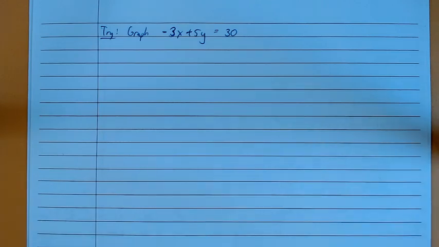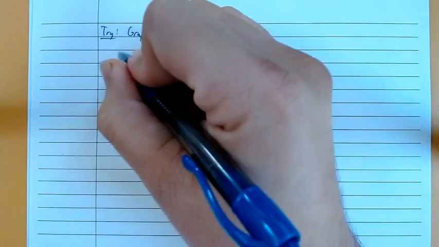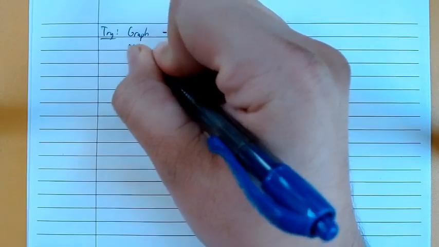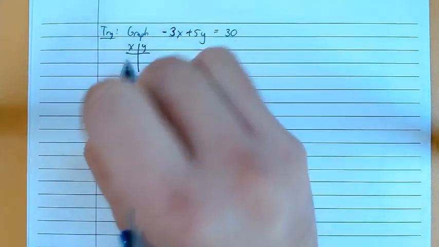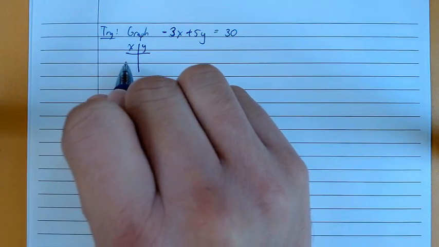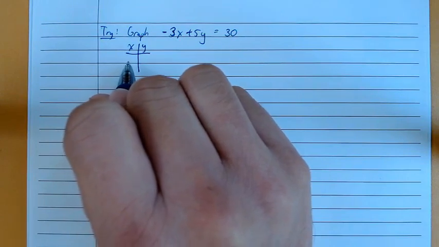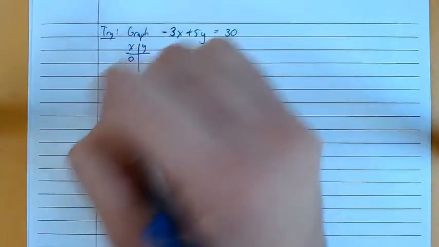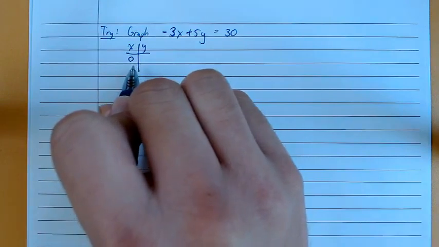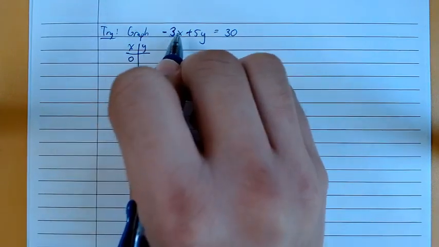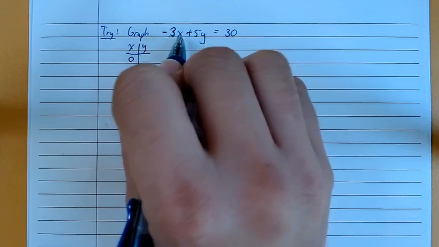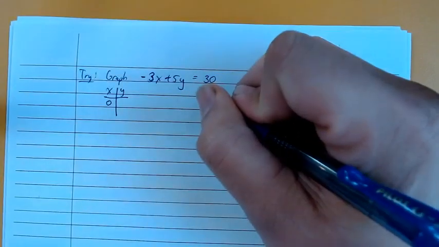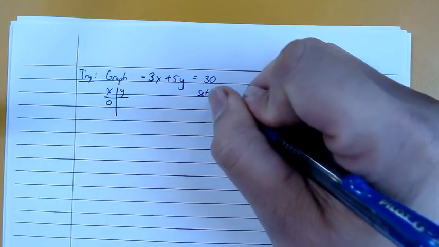All right, so let's give this a try. We want to find at least 2 solutions. For each of those solutions, we want to find an x and a y, and we're going to substitute in some values. Let's just start with 0. So I'm going to set x equal to 0. You'll notice that I like 0 because that's a fairly simple number to work with. If I make one of my variables 0, that term just goes away. Now, you don't have to use 0, but it is fairly convenient.